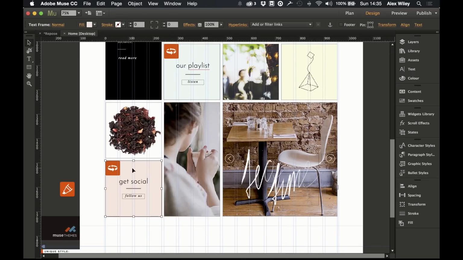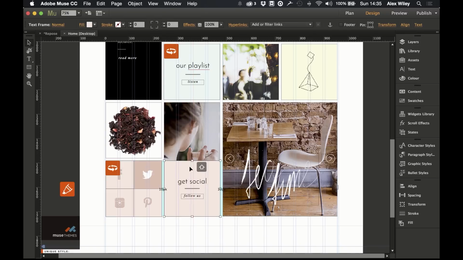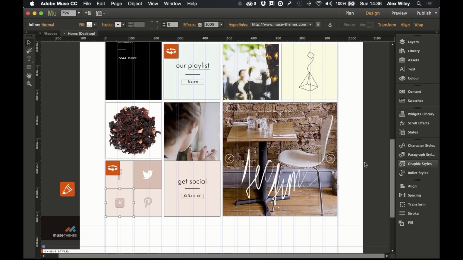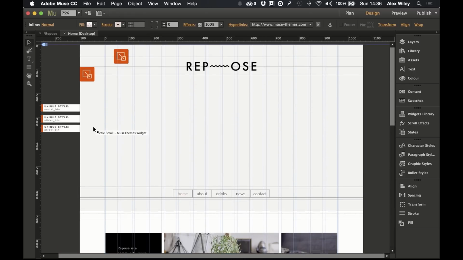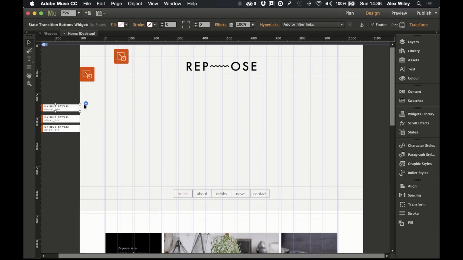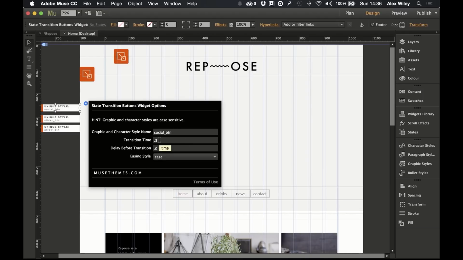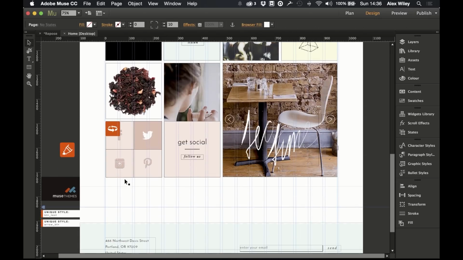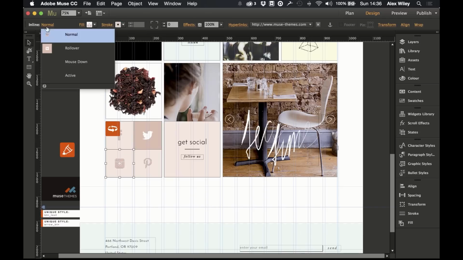I'm going to turn my attention to this flipping box down here very quickly, as these have these nice animated buttons that we saw in the preview. So if we select one of these, for example the Instagram one, we can see that if we go into the graphic styles, it has a graphic style applied to it. Now what this does is it gives us something to name it when we come up to the state transition button. So we put our graphic style in there, and we can apply our settings like transition time, etc. And then if you look at our tutorial on the buttons, you'll see how when rolled over it will display the other half of this image like so.